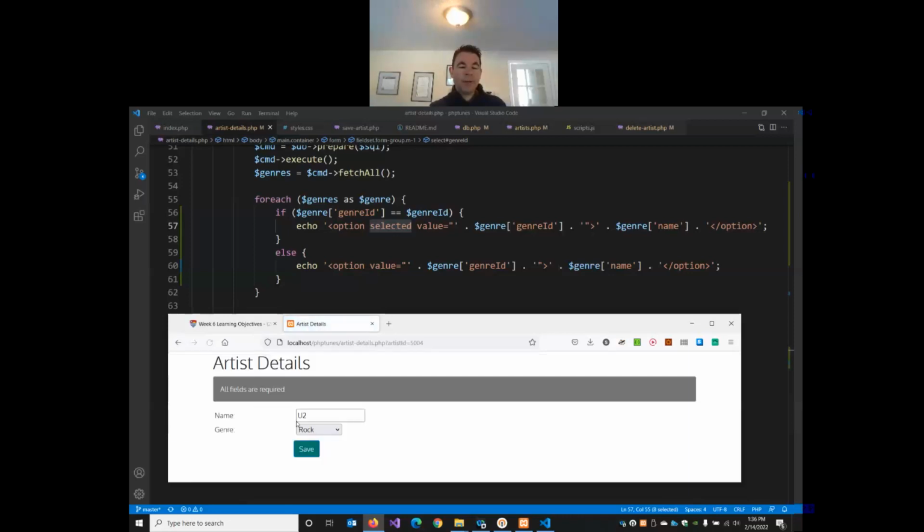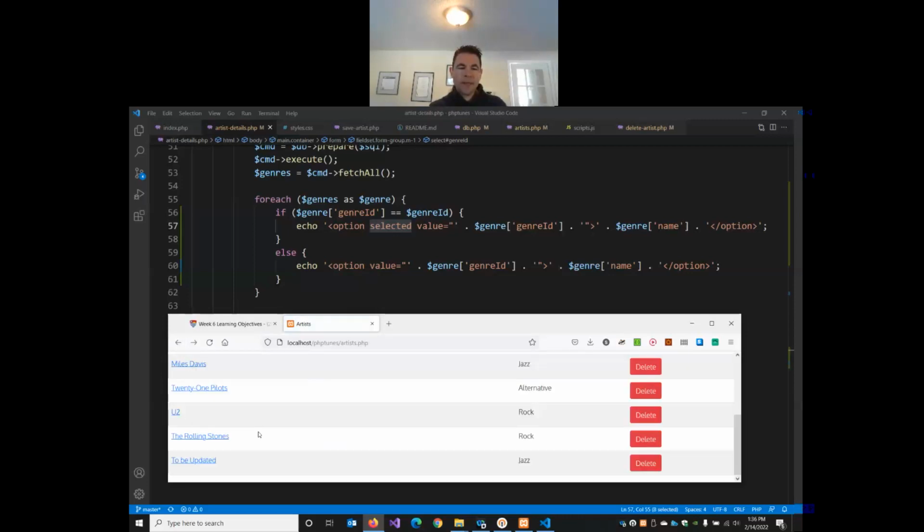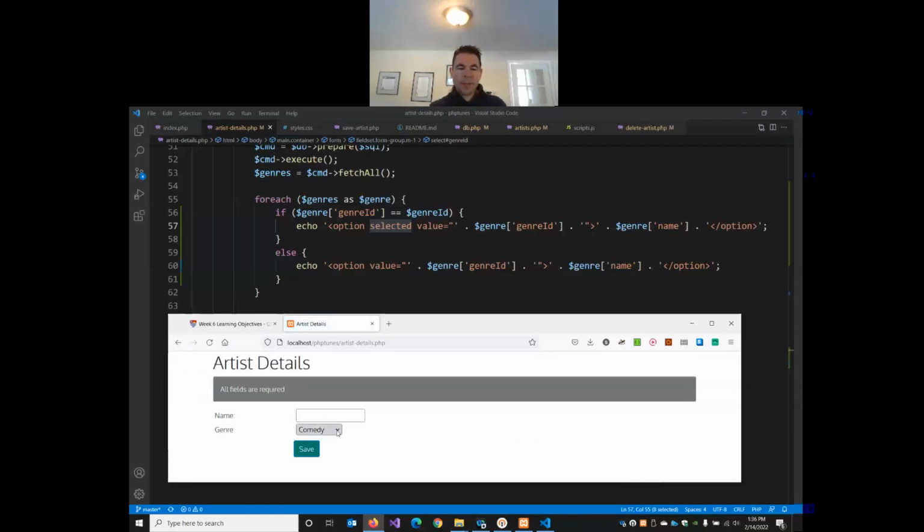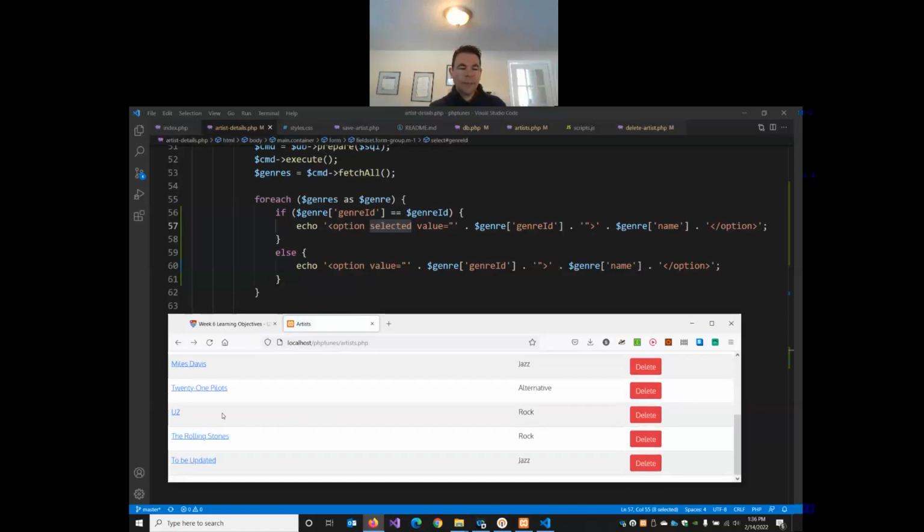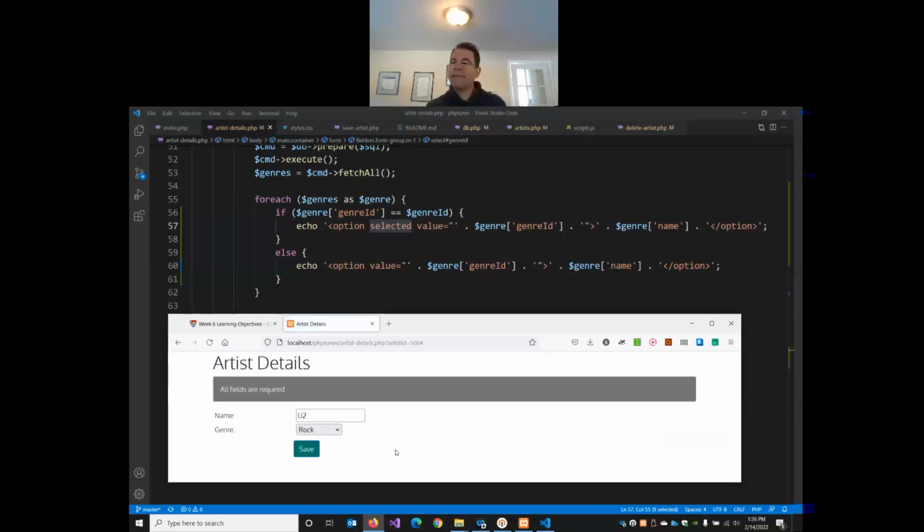The name shows in the name box. The genre shows. The genre selection is correct. And if we have no artist, we just get a blank form. So this looks complete, looks correct.